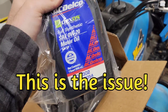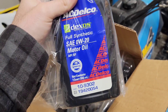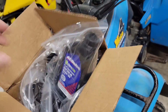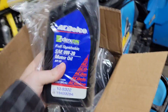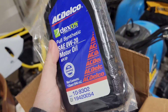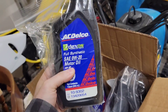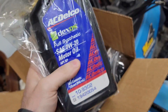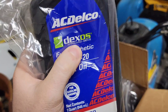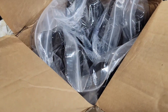You cannot put this oil in there, and that's what I can't stress enough. If you buy a used truck with 30,000 or 40,000 miles on it with the 3.0 Duramax, some guy at a Jiffy Lube or whoever doesn't know what they're doing put this oil in it thinking it's okay for your Duramax — and it's not. I actually ordered Dexos D oil and look what they sent me. This isn't Dexos D. This is the wrong stuff — I can't even use this. All this has to go back. Unbelievable.